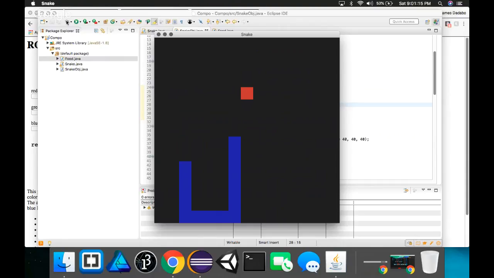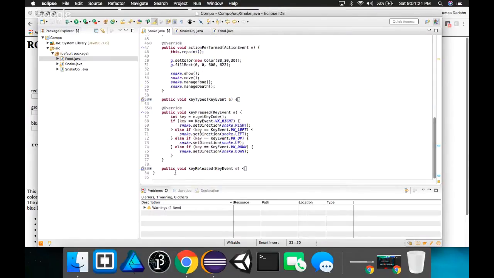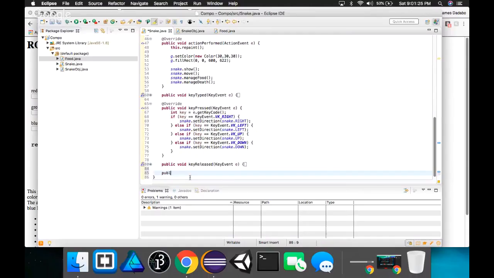We'll start off by creating something to render images. We'll just create a little function, nice and simple, and we're just going to call it public void load image. I'm just going to pick a string called path.